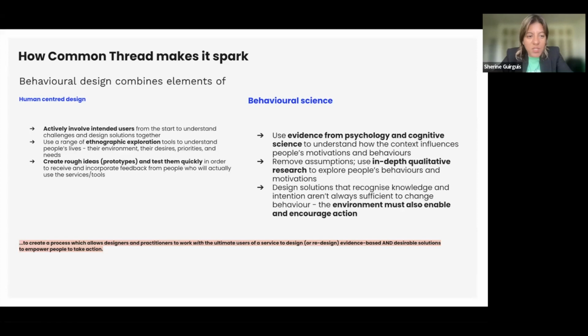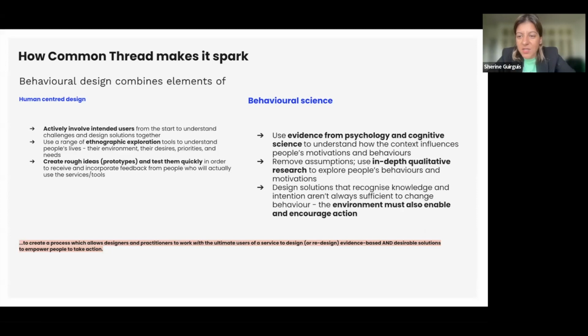And so we can also use this approach when we are creating a rough prototype where we have an intervention that we might want to test. And so we might want to observe how people engage with it. Are they using it the way that we think they're going to use it? Are they using it the way they told us they were going to use it in our initial research? And this helps us understand in real life how interventions are going to be used and how effective they're really going to be.